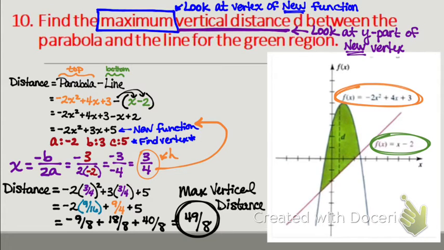To find the distance between two things, I need to subtract them. We ended up with a parabola when we subtracted those two functions, and since I wanted the maximum, we went after the vertex, and I wanted the y part of the vertex since I wanted the vertical distance. So far, so good? Right. There is one more problem, and then we finish out 3-6. Very similar to the ones we just looked at a moment ago, where they gave us the vertex and one other piece of information, and we had to use that to find a so that we could write our equation.